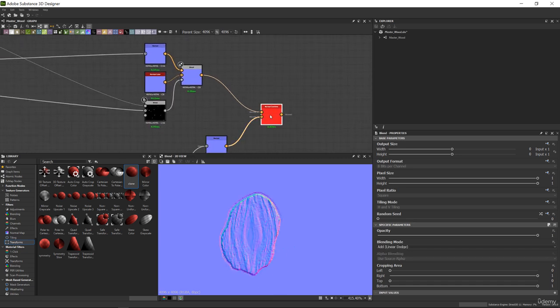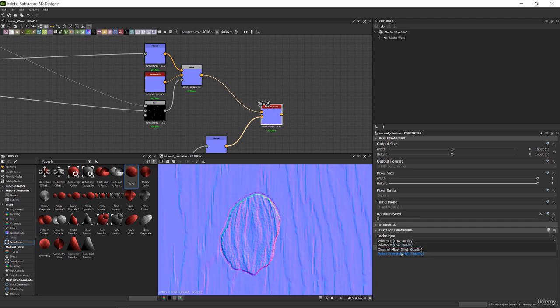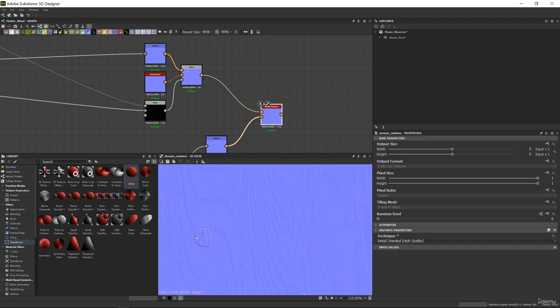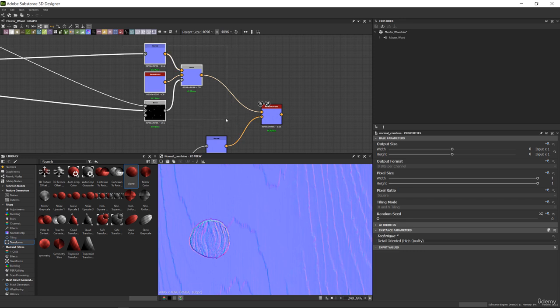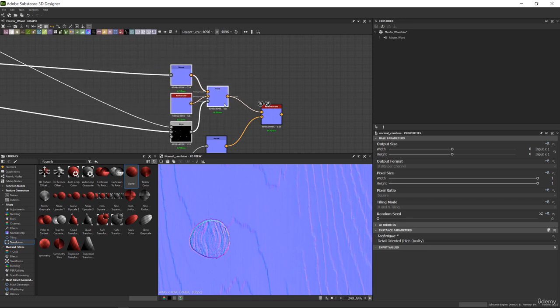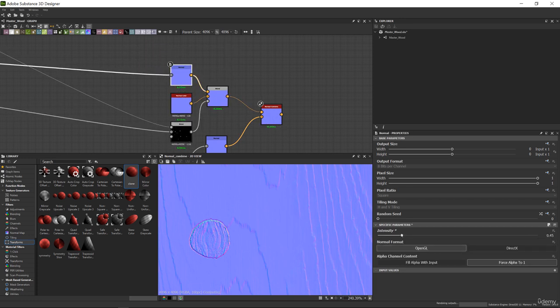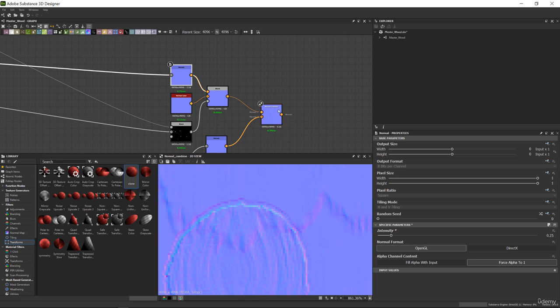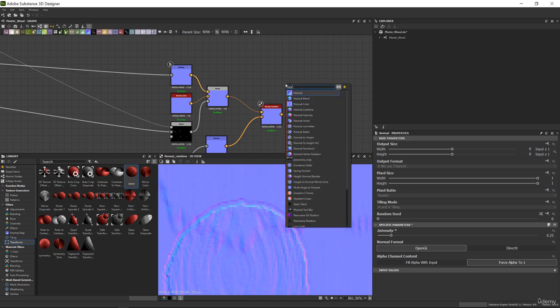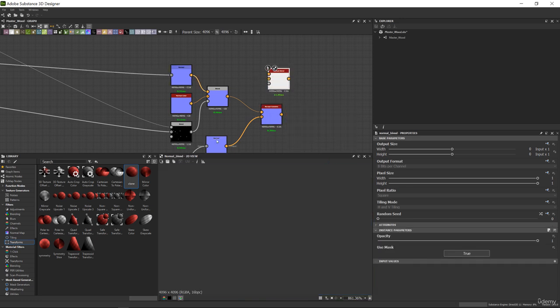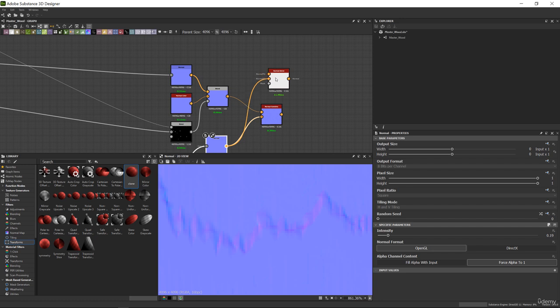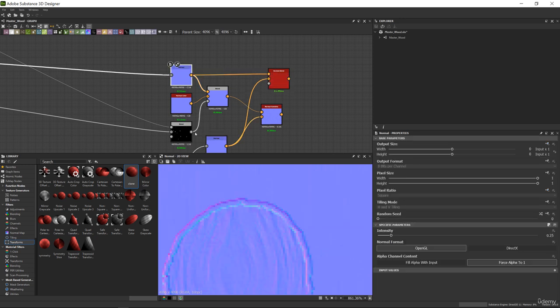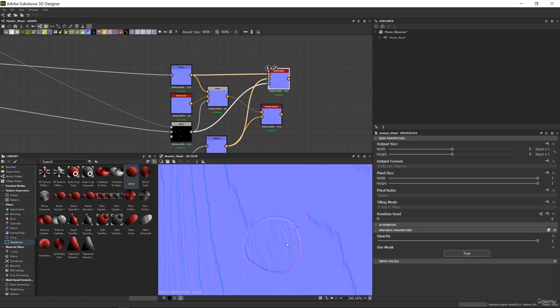And then when you blend these two together, along with a high quality, you can see that now we have our knots in our wood. And what we would want to do is probably make this a lot less strong. But yeah, what you can see now is that you can see through this. So it's up to you to decide if you want to do this or go for a normal blend. And with the normal blend, you can basically blend between two normal maps like this using a mask, which will make sure that you just cut out the knots themselves.